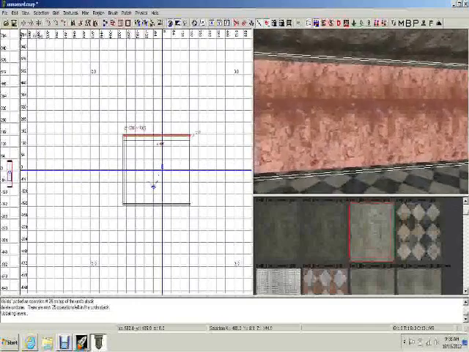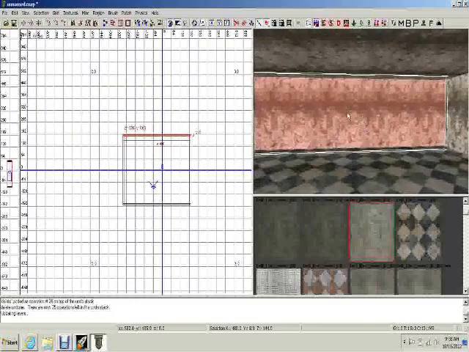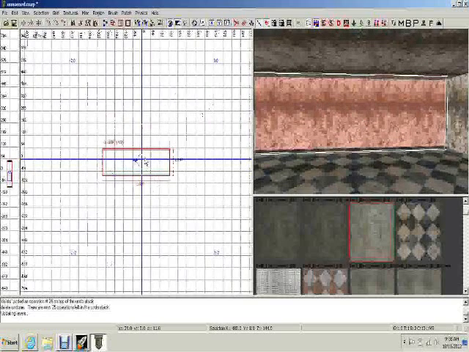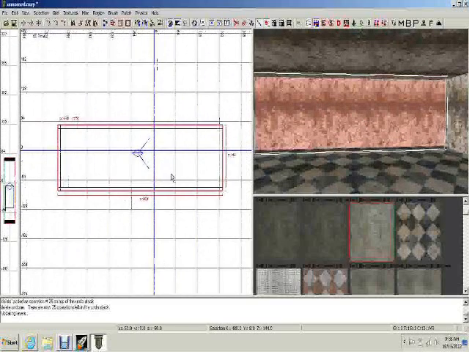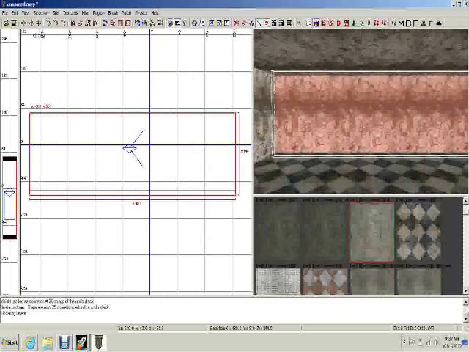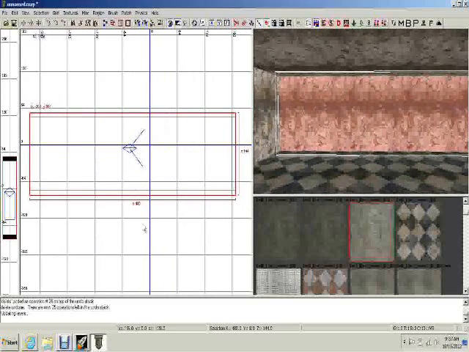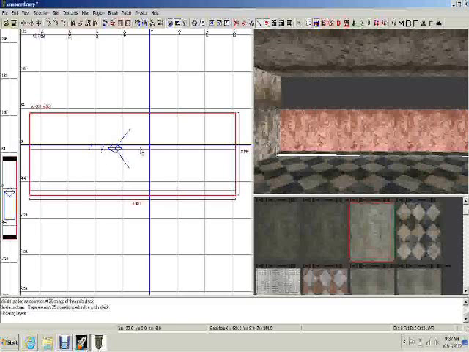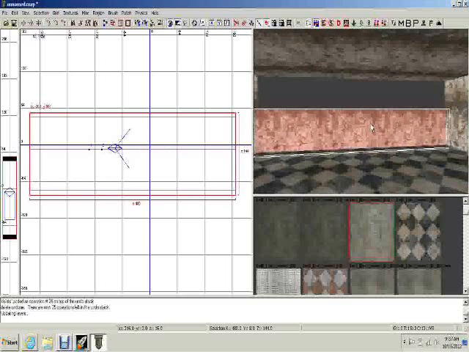So click Shift and click and we'll select this wall. Now change your two-dimensional view here. This is where you can create doors and windows and make certain walls have different shapes. Hold down Control and right-click on the wall here. There, you get a point. Now click again on a different point, and there you see we split the wall in half.